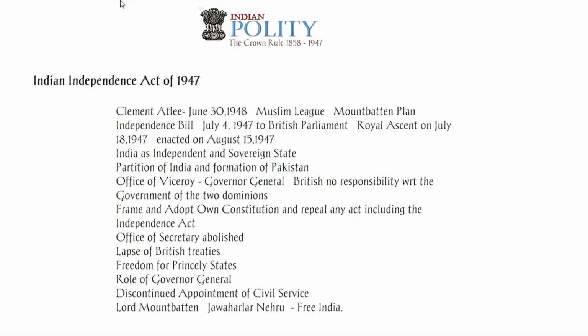It designated the Governor General of India and all governors of the provinces as constitutional heads who act on the advice of the respective Council of Ministers in all aspects. It discontinued the appointment to civil service, and the members of the civil service appointed before August 15, 1947 would continue to enjoy all benefits that they were entitled to. It also provided that the Dominion follow the constitutions of the British rule till a new constitution was formed. Lord Mountbatten was the first Governor General of the new Dominion of India, and he swore in Jawaharlal Nehru as the first Prime Minister. The Constituent Assembly of India, formed in 1946, became the parliament of the Indian Dominion.